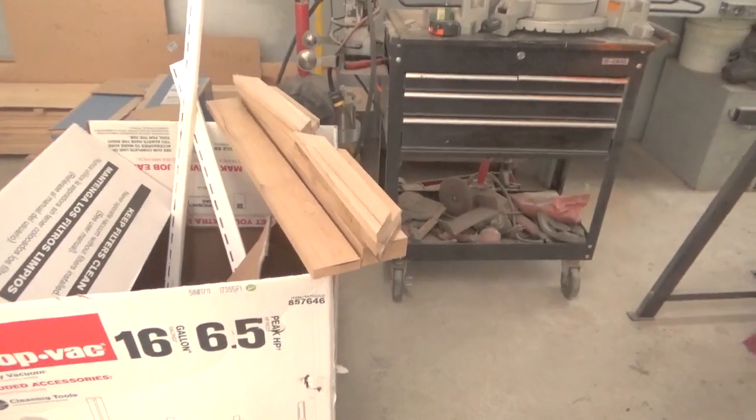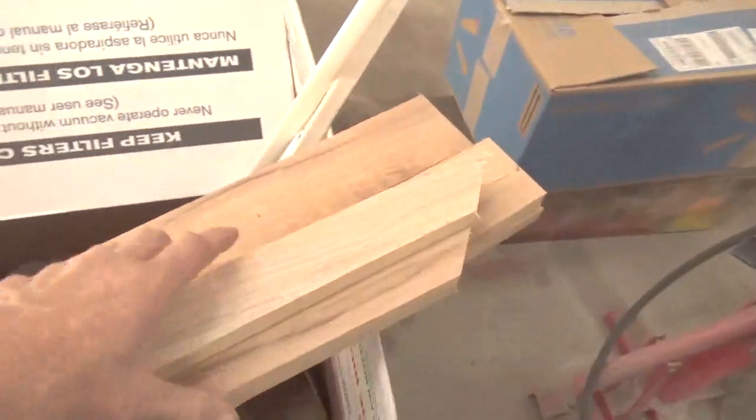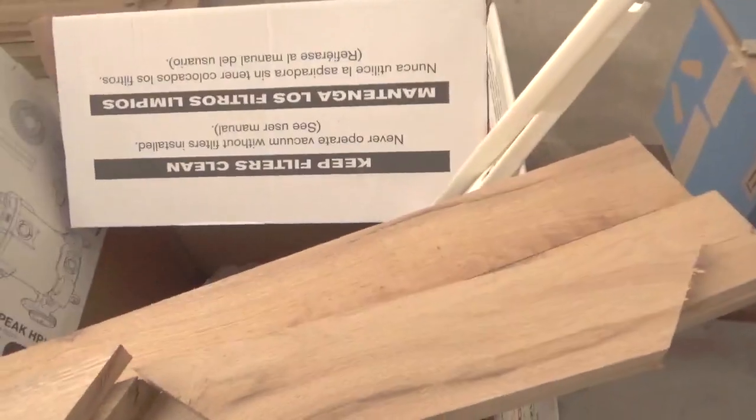Hey guys, this is another one of those anything goes Saturdays, so you never know what I'll be doing today. I'm starting though on working on making a set of shelves. I want to put a set of shelves on this wall here so that I can put all of the filters, oil, cans of motor oil and things like that that I have, because it's starting to get all messed up everywhere, so I'm trying to get a little bit straightened up. I'll be putting shelves up there.